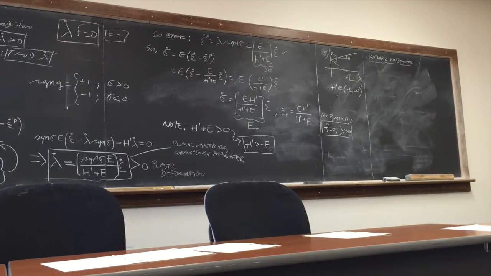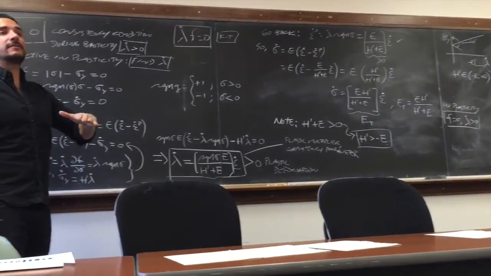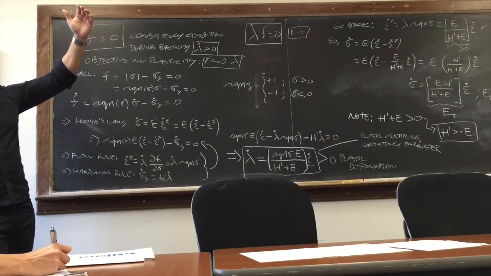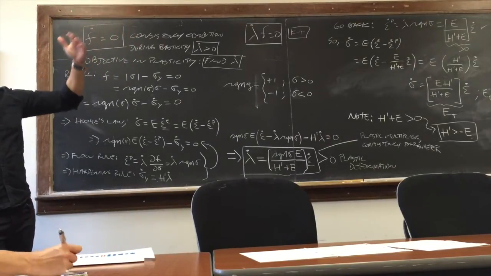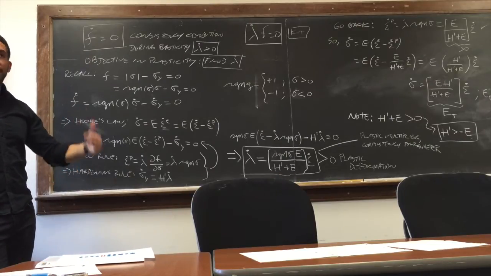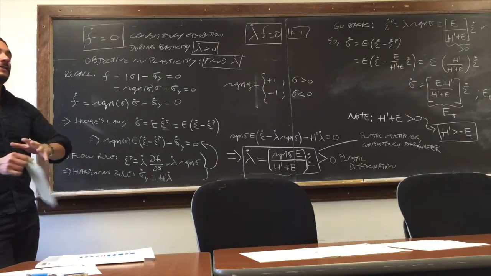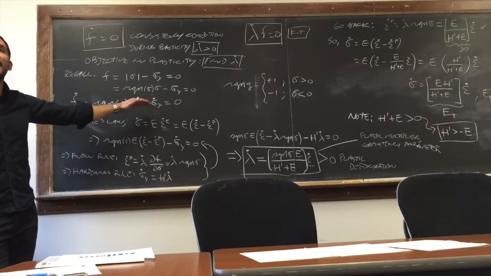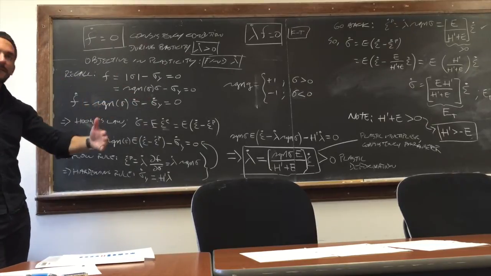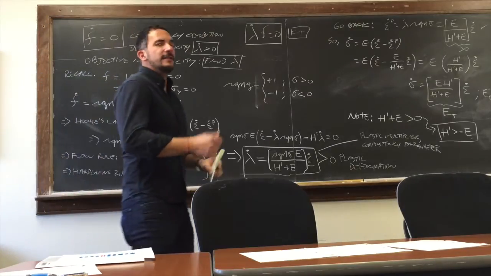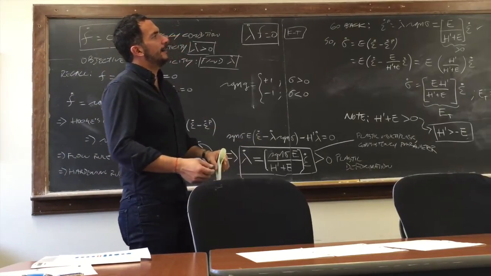So if, in this case, your yield strength, sigma y, increases by 5 kPa in tension, what do you think is going to happen to your sigma y in compression? It will increase by the same amount in compression, by 5 kPa. Everything expands equally, or if it decreases by 5 kPa in tension, it will decrease by 5 kPa in compression.